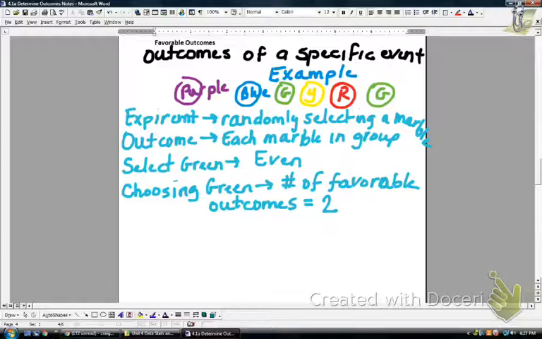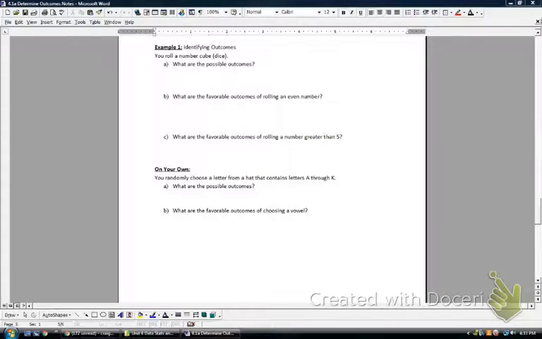Okay, so hopefully that helps break that down a little bit and makes it make a little bit more sense. I would definitely write this example down somewhere next to the vocabulary words, because I think it helps define the vocabulary words. So let's look at our first example, and I think when we start looking at these examples, this will start to make even more sense.